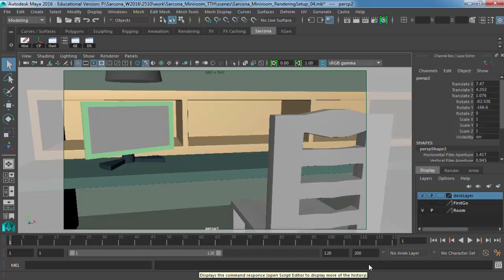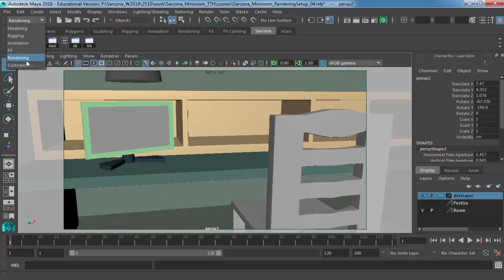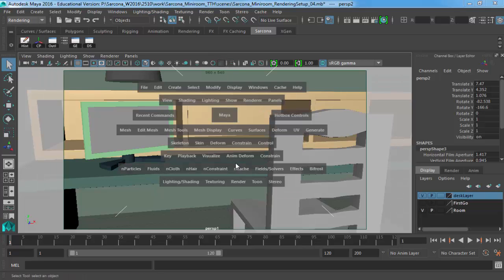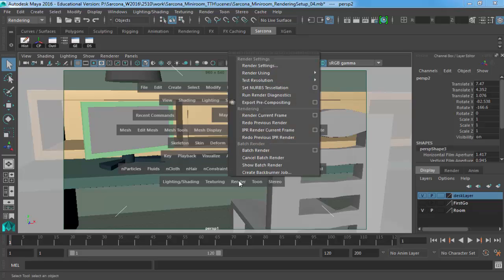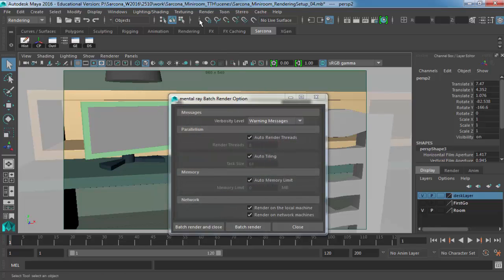So what I want you to do is, regardless of where you're at with your file, we're all going to do a batch render together so you can see it. However, at any point, you can change any of the stuff in your scene, re-hit batch render, and then it'll do it all over again. Okay? So under the rendering section here, I just choose rendering from this menu drop down, or you can use the hotbox. We're just going to go to the render menu and go to the batch render option box. Okay? So we need to get to render, batch render option box.